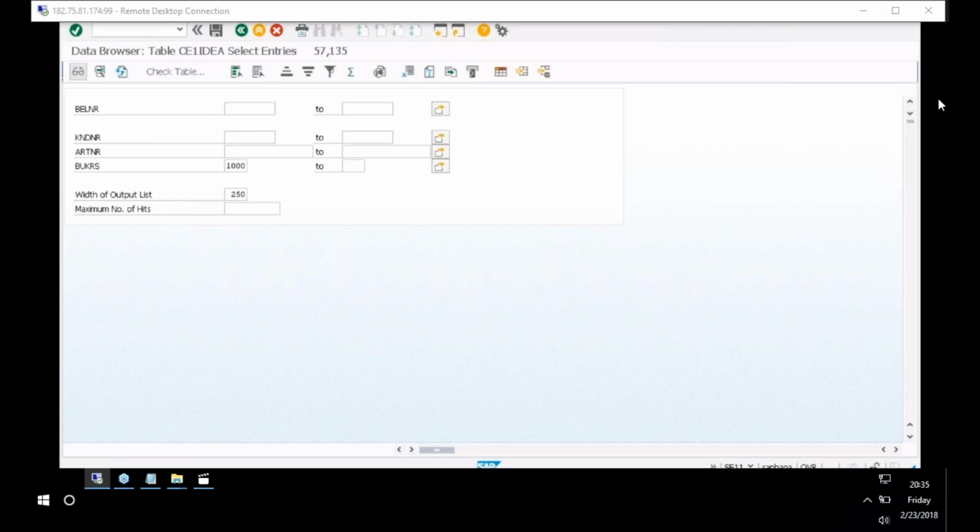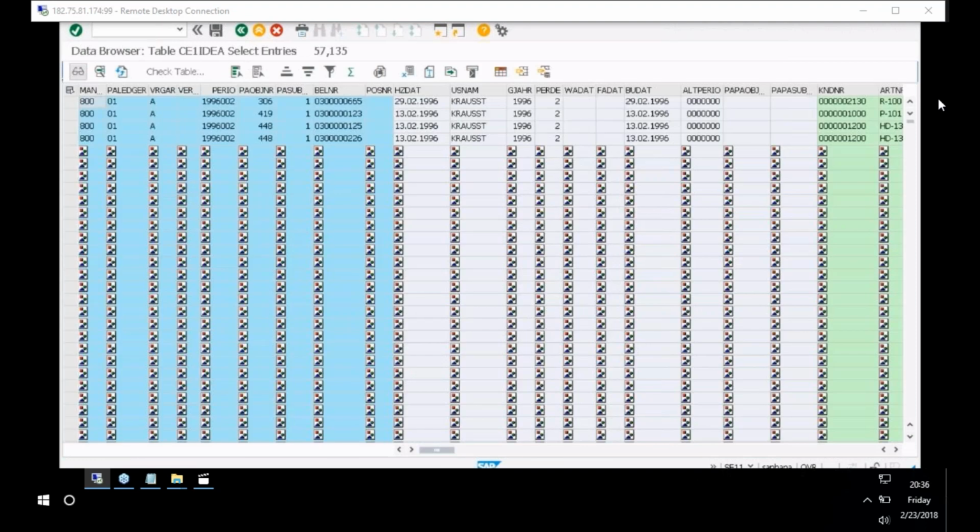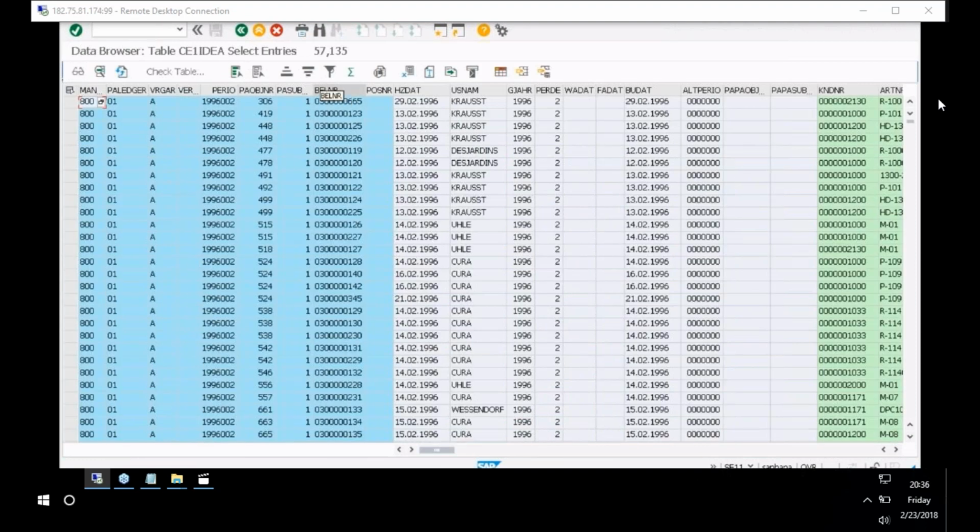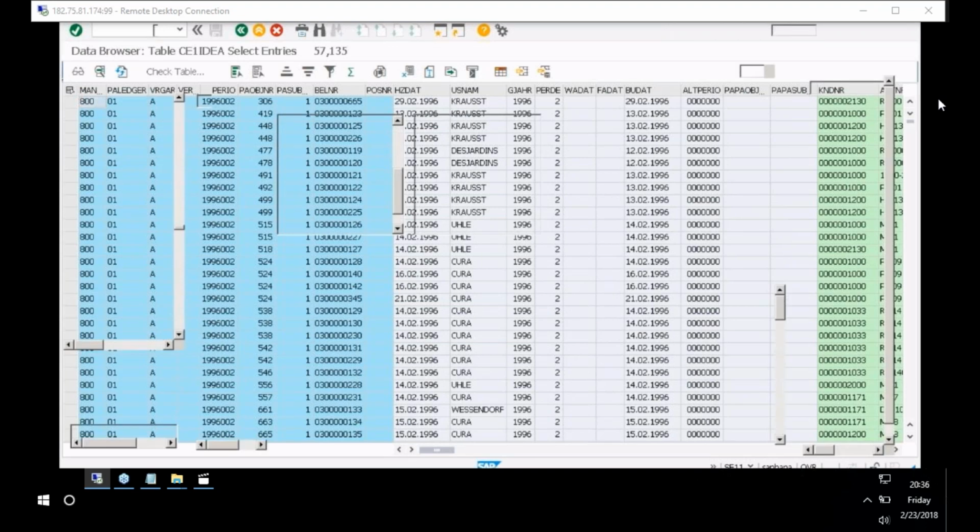Just to see for the company code 1000, certainly it has taken more than 6 seconds. Now here, just right click on this, click data preview, click on raw data, just 120 milliseconds.